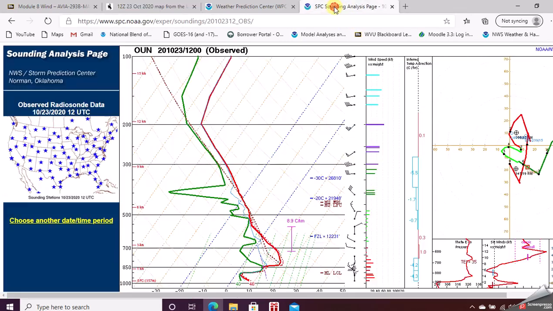And finally, just looking at an upper level sounding, Oklahoma City is solidly in the cold air, but its cold air is only about 3,000 feet thick, so it's not real thick. And look how the wind shifted. Right at that level, all of a sudden it went to the south. So this is saying that there is divergence maybe below it, maybe convergence above it. And you can see all of these winds are impacted by what's happening either below or above it to make it work. So this is just some of what you're going to be dealing with this week in winds.